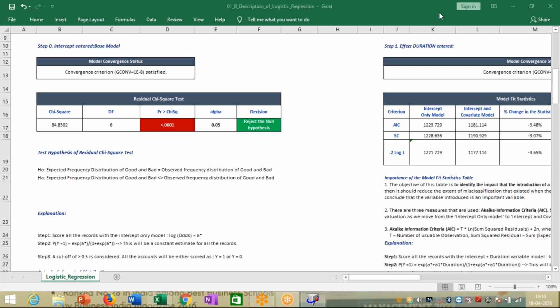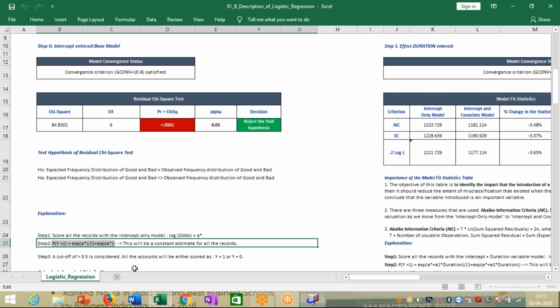Let's say first I have the intercept model. With that, the log odds is there. From the log odds, I compute the probability of y equals 1. And then there is a cutoff.